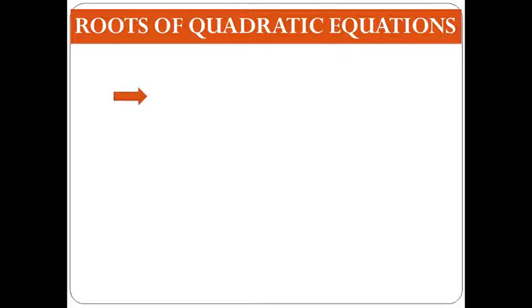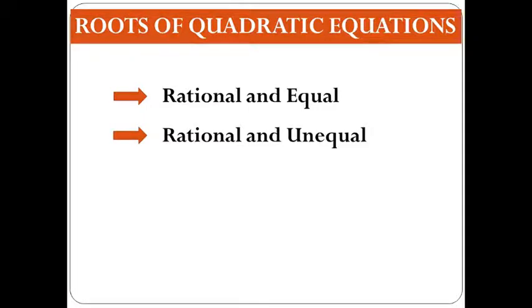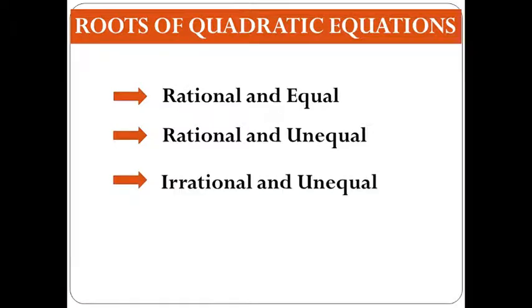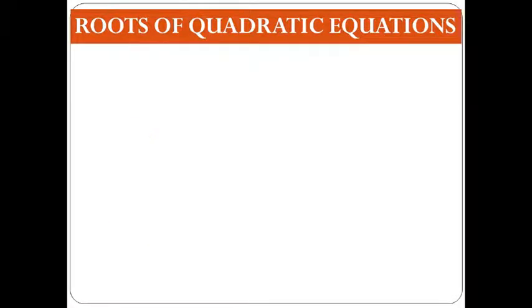So, ang ating discriminant or roots of quadratic equation can be rational and equal, or it can be rational and unequal, or irrational and unequal, o di kaya naman ay imaginary. So, sa ating quadratic expression, or ito yung ax squared plus bx plus c is equal to 0, wherein a is not equal to 0.